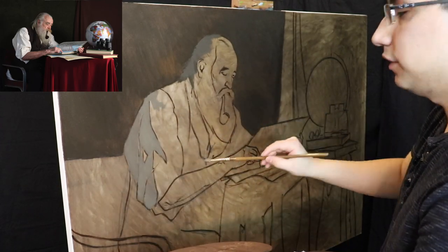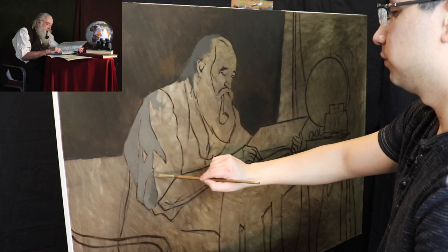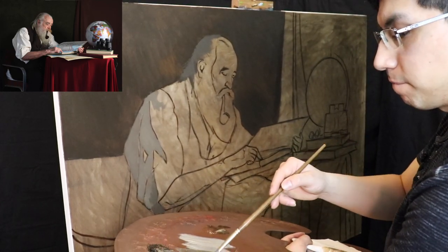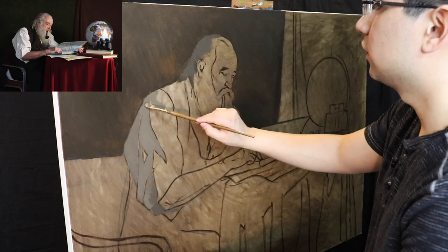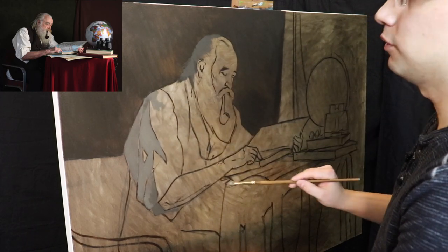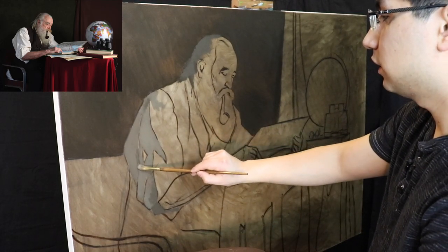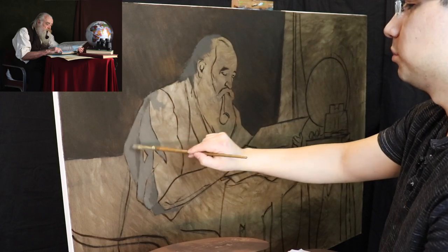Now simple abstract shapes of light and dark is the key. I am going to throw in some darker accents — for instance right here there's going to be a darker accent. One form is meeting another form, so that's making that shape darker. The same kind of thing is going to happen down here and over here — one form meets another form, and the intersection between the forms blocks off a little bit of light, creating the accent. And there would be one here too — that is this form overlapping this form, of course since it is a fold in the model's clothing.